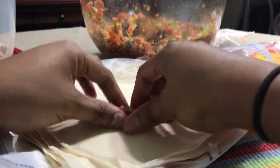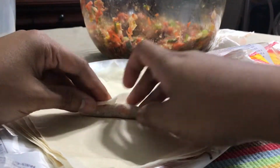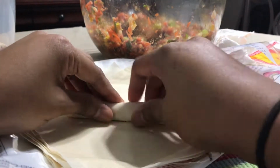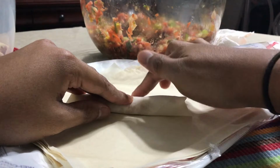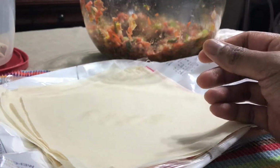If you're wondering what that liquid stuff was in that bowl, it's basically just flour and hot water mixed together, and I use that as kind of like a glue to keep the lumpia together. So you can see right here, I dip my finger in there and then I just rubbed it onto the wrap at the end and just rolled it, and that'll keep it all together.